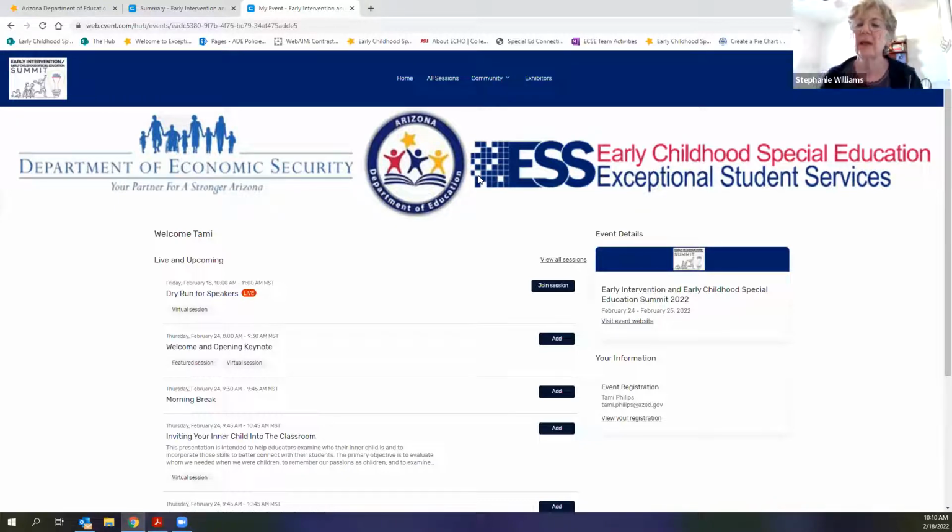I'm sorry, can you repeat that? We're gonna get a new what the day of the summit? That verification code, you get a new one every time you log into CVENT. Okay, so if you're attending on a day you're not presenting, you need to log in on the front end and you'll get a verification code to get in as an attendee. Yes. Okay, good question. And if you're attending and then you need to move over to your speaker role, do you need to log out and log back in? No, just stay in. I'll show you where the differentiation happens as a speaker and as a participant.